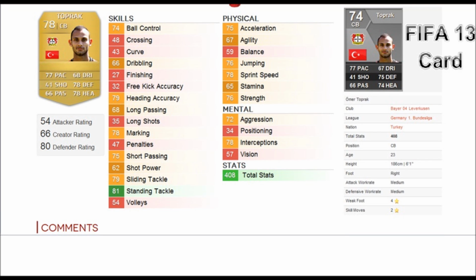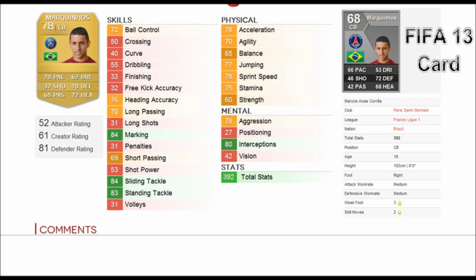You can see over there, it goes up on screen, guys. He has 2-star skill moves, 4-star weak foot, but his main stat, which I'd say is the greatest one, is his standing tackle, which is 81. And overall heading accuracy, also 79, which is going to be quite useful, pushing him up as a defender, going for those corners and trying to get those nice attacks. So, yeah, guys, we'll move on to the next player now, which is Marquinhos.